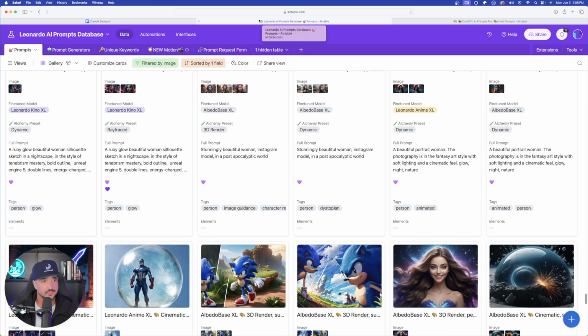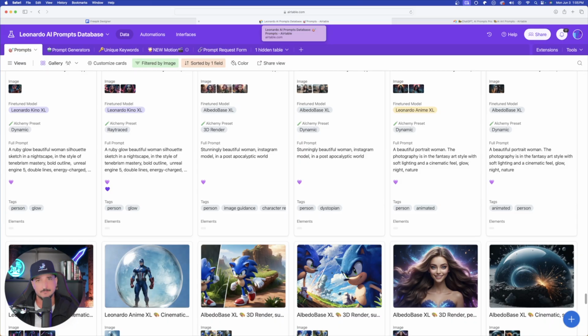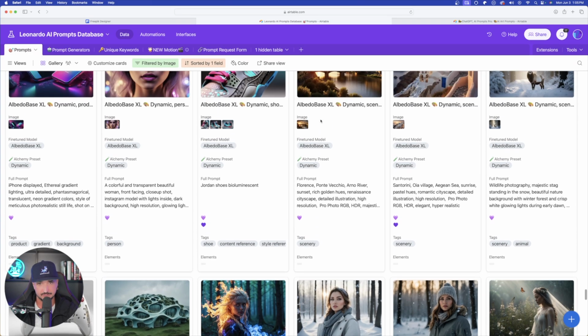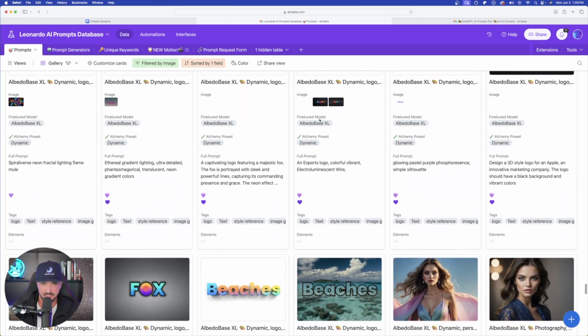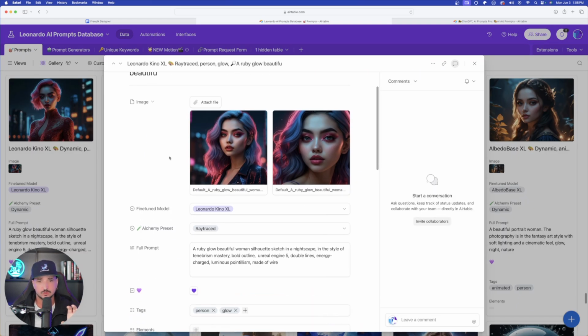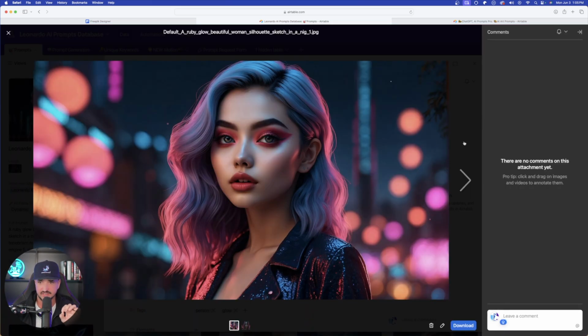Okay, so here is what we're gonna do first. I'm gonna come over here for the most amazing Leonardo AI prompts database. My mega prompts databases, and I actually have two of them. This one right here is one of my favorites. It's gonna be the Leonardo AI mega prompts database, and it consists of over 1,000 prompts that includes every single detail you would need to get images that may look like this.